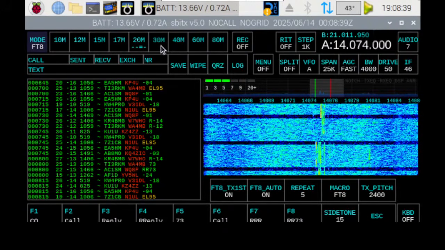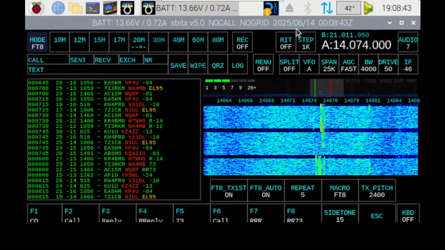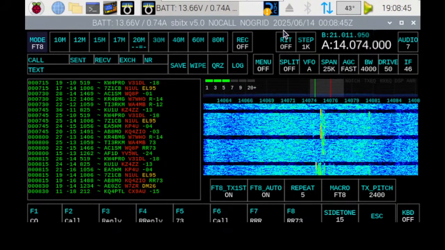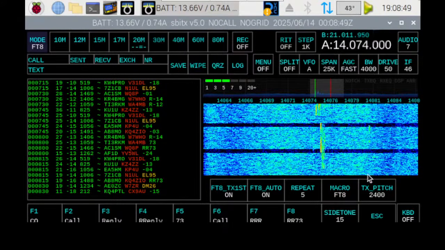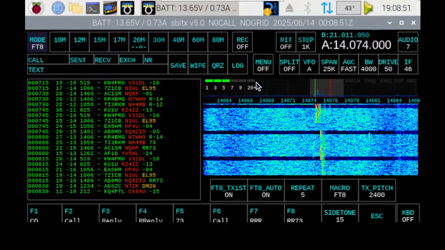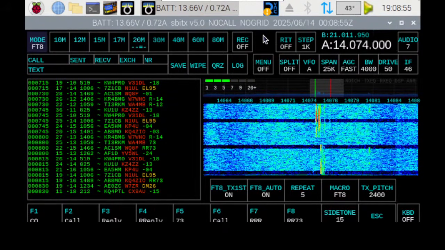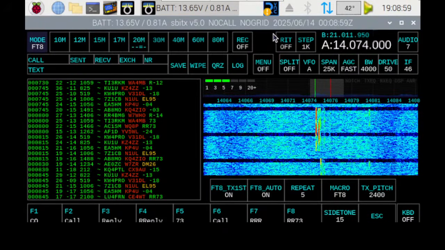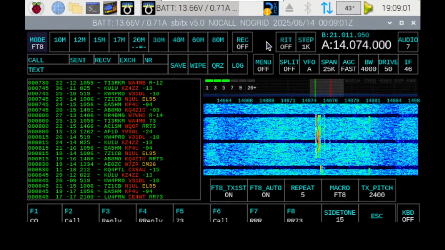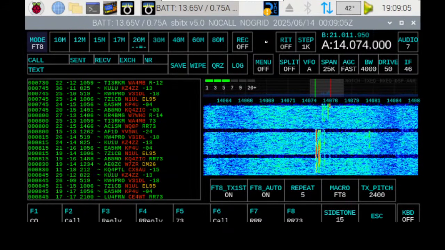So one of the things you'll notice here, again, right now we're showing our current time in Zulu time and our current date here. So this screen looks very similar to the original screen on a previous version, but you'll notice that the tune button here is missing. So we had problems with tune functions with the built-in modems such as CW and FT8.